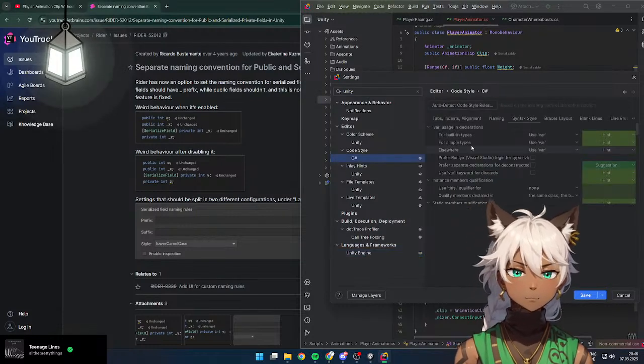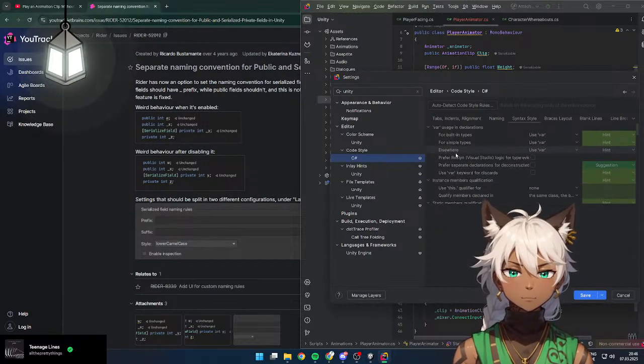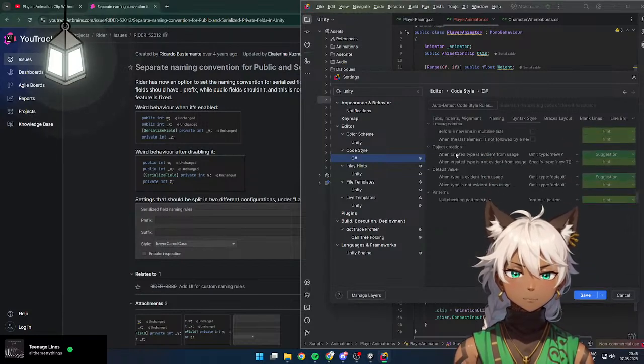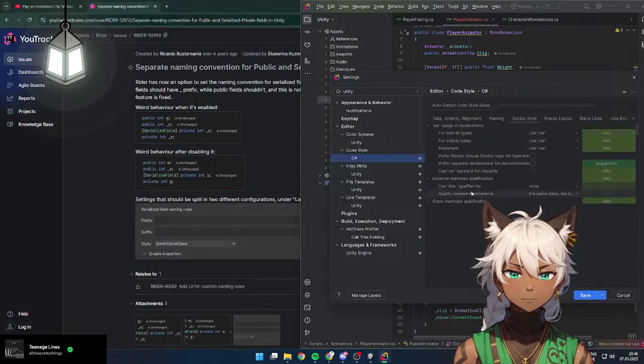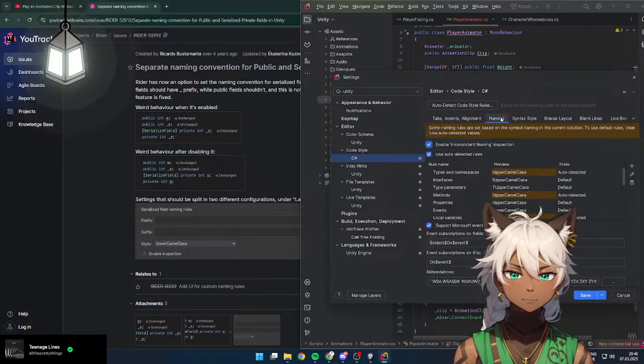Code starts maybe. Is it highlighted, whatever Unity is? No. Indent size, naming.